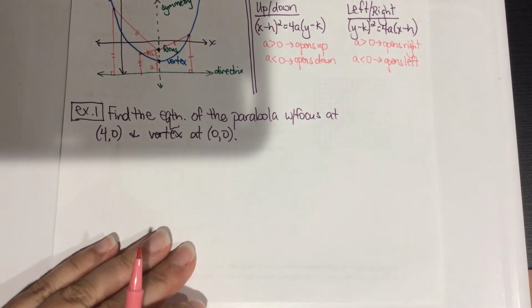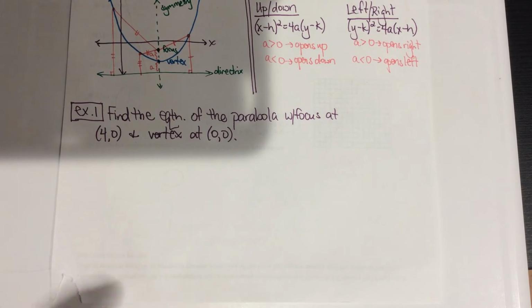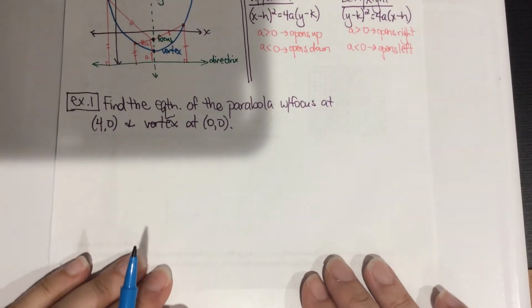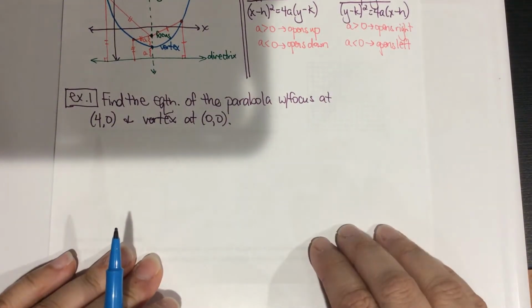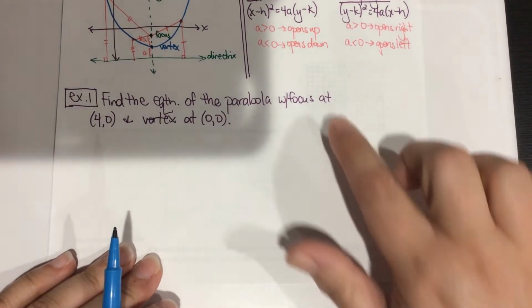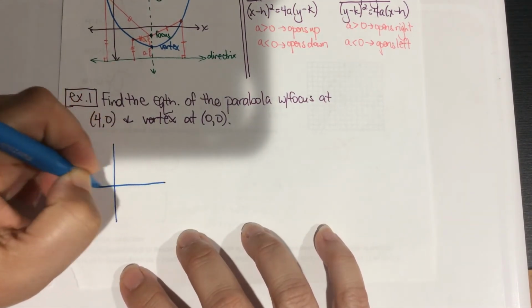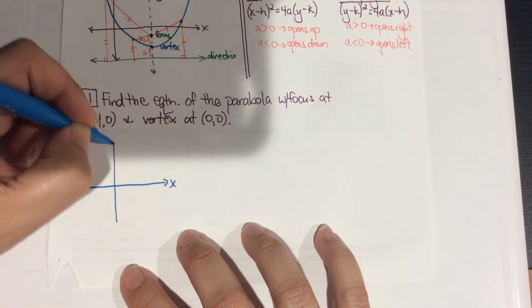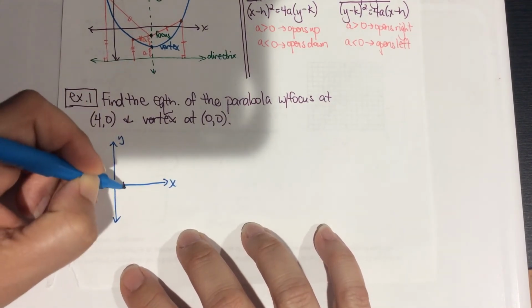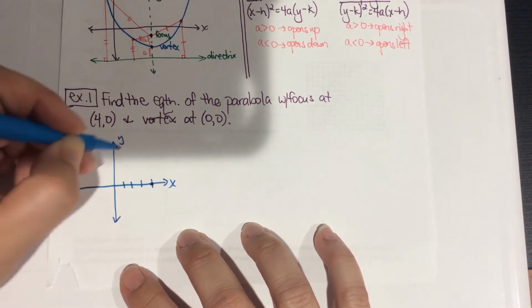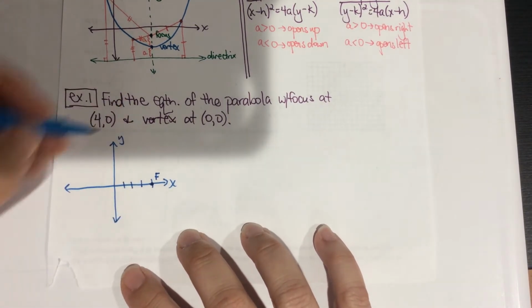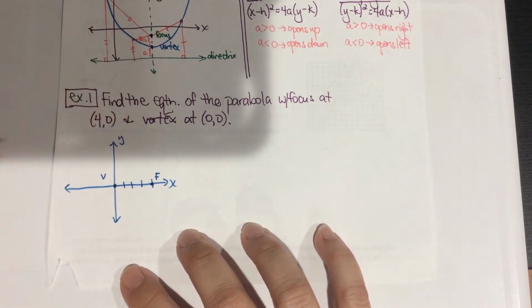Find the equation of the parabola with focus at 4, 0 and vertex at 0, 0. So the steps that we're going to do these problems in are pretty much always the same. First thing is we're going to draw a picture. So if you feel like you don't remember stuff very well, maybe pause me as I'm saying it and write steps off to the side. So number 1 would be draw a picture. Over 4 up 0, that is the focus, and 0, 0 is the vertex.